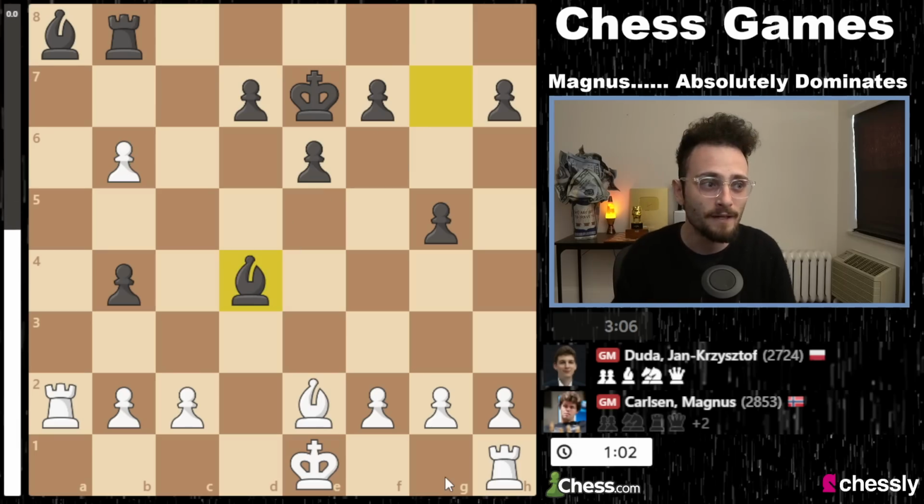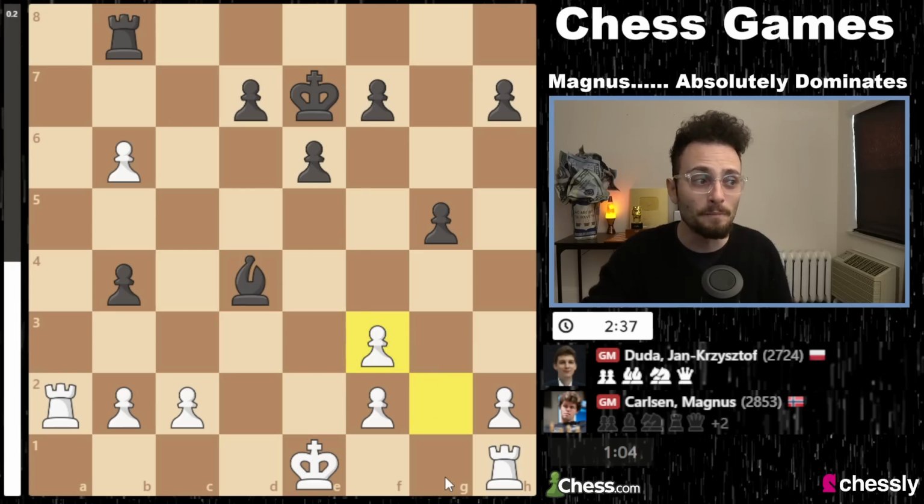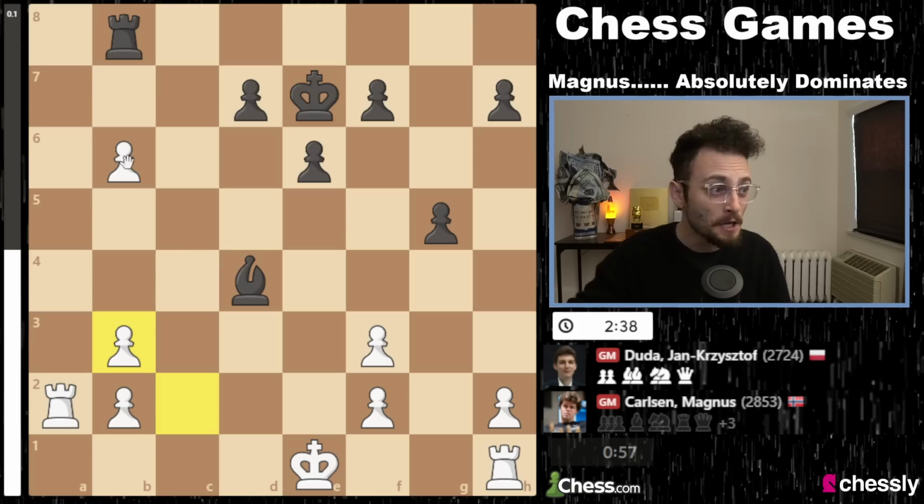We have an endgame. It's rooks and bishops. One guy has 2 rooks, one guy has 2 bishops. Remember though, Duda has to win. Bishop f3 by Magnus, compromising his pawn structure, and now Duda plays b3. Look at Magnus's pawns. Tripled b pawns, doubled f pawns, and a loner h pawn.